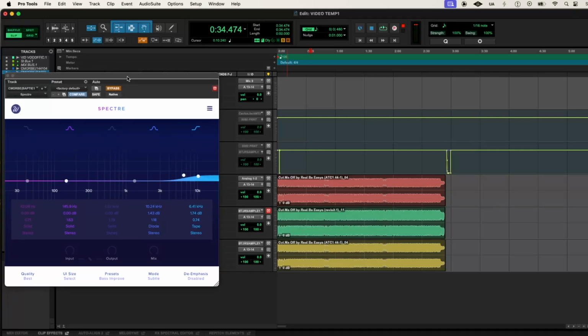Anybody who doesn't know about saturating the high end, you're missing out. Diode focuses on the highs. That's what the difference is. It's a tube type saturation that focuses on highs, whereas tape is its own flavor saturation that gives you a little less of the highs. So it depends what you want. And I'm obviously exaggerating this a little just to show you, you could just add a little flavor of it. You need half a dB on a plugin like this.